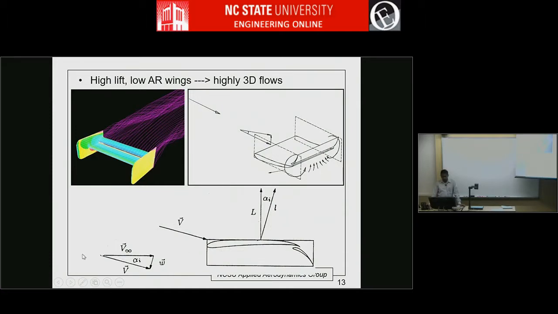So if the race car is going along a horizontal track, V infinity, the free stream, will come like this, right? The thing is, because of the downwash, there is going to be so much downwash that the actual effective velocity vector that the wing sees is something like this. So you almost have to not design for airflow coming this way, but coming this way. And this itself will depend on the lift. So it was like a coupled problem.